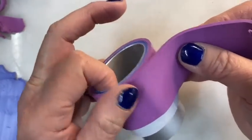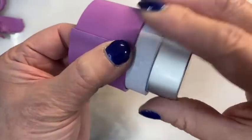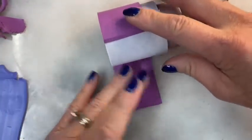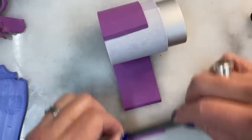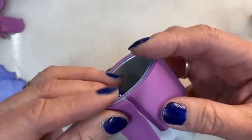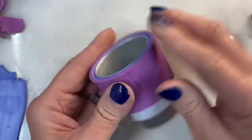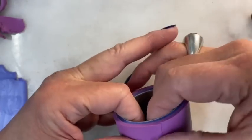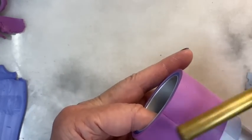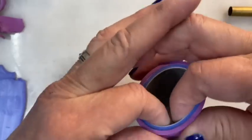It's a little bit easier to smooth and secure. Okay. Now let's go all the way around. And I didn't trim enough away, so I'm just going to open it up and cut a little bit. Don't want to cut too much. Removing too much is as bad, maybe worse, than having a bit too much. If you have a bit too much clay, you can always cut it away. If you don't have quite enough, you've got to try to stretch what is there to fit, and that creates another whole set of problems. So if you err in any direction, having just a little bit too much is really not a problem. It's much easier to solve that problem.